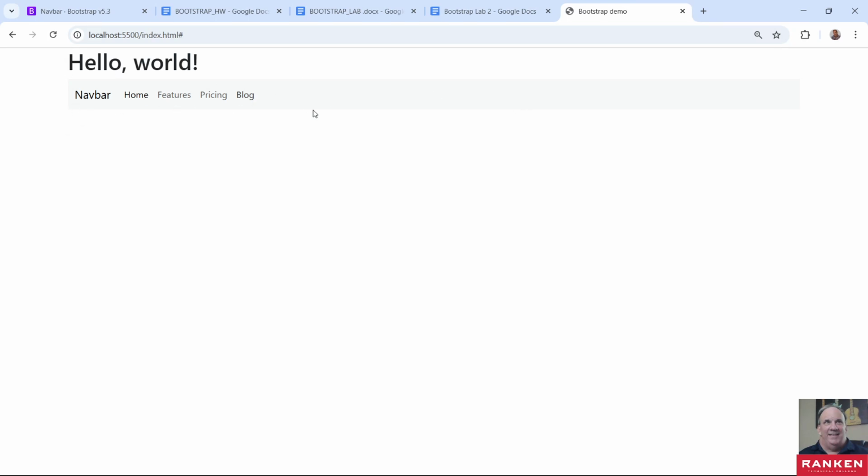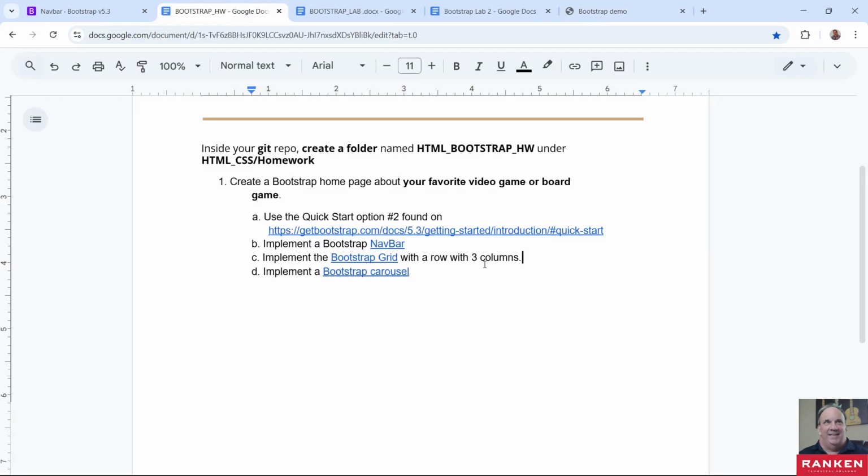If you want it screen to screen, side to side, then you can put container-fluid to make it 100% from one side to the other. And if you have any content above your nav bar and you want that to also be aligned correctly in the center of your screen, then make sure you include that within your container as well. Okay. So that's the nav bar, pretty basic there.